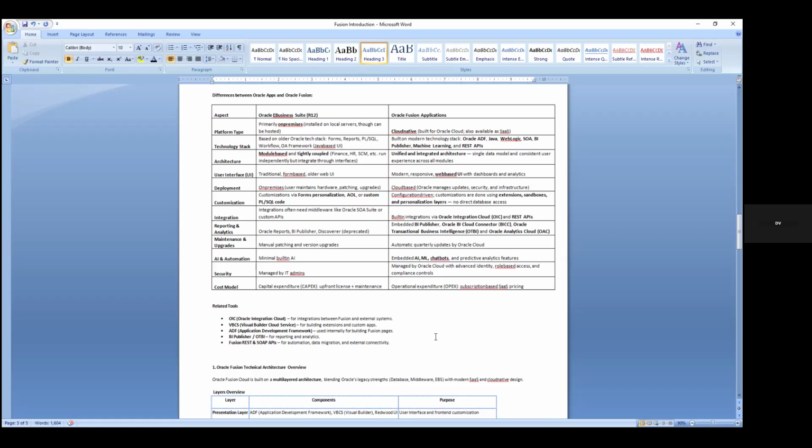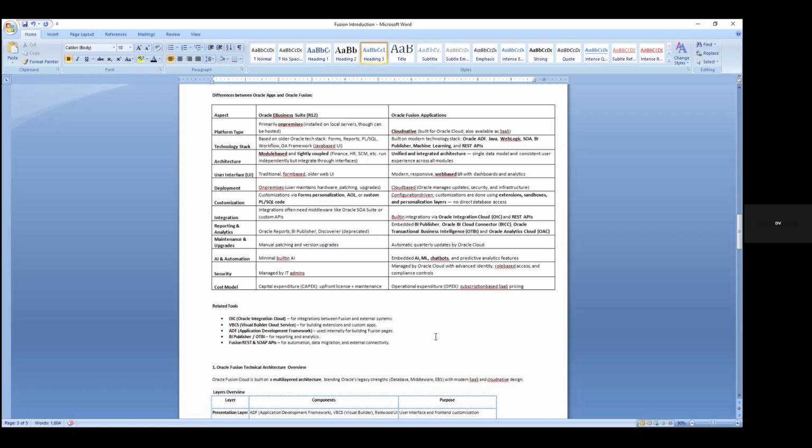Technology stack: in Oracle Applications, we used to have different technologies like Form Builder, Report Builder, PL/SQL, Workflow, OAF, ADF, etc. Whereas in Oracle Fusion, we will only be working on Oracle ADF, Java, WebLogic servers, SOA, REST services, BI Publisher, BI Publisher in the sense Oracle Analytics Cloud, and different AI agents related technical platforms, which also include other programming languages like Python, R programming, etc.